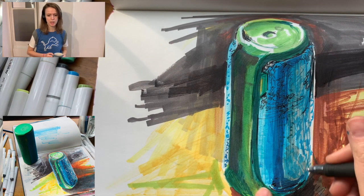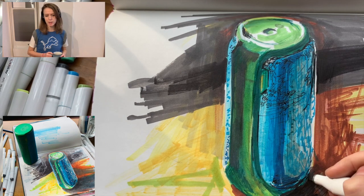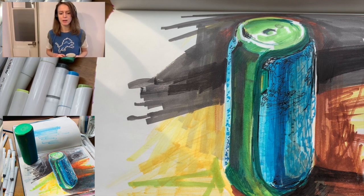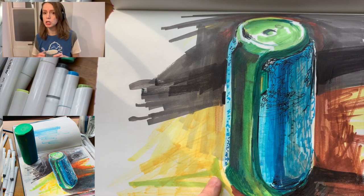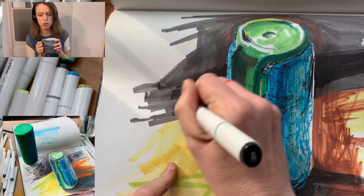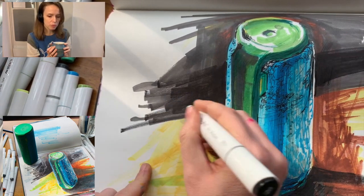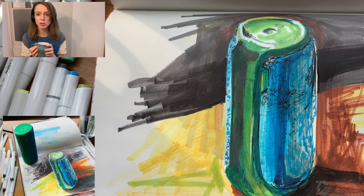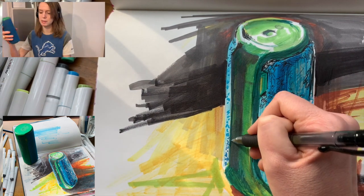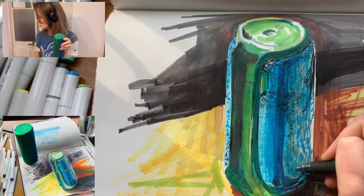Really darkening the edges of the shadow. And yeah, I'm showing some contrast with the shadow right there. Really showing the corner of the table. So what is this? This is the final things and you're really defining relationships. That's what my drawing teachers used to say. Take the time to really define relationships. Make things dark. Dot, dot, dot, dot, dot. Smoothing vertical lines. Why so many vertical lines? Because I'm showing that this goes down, down, down.